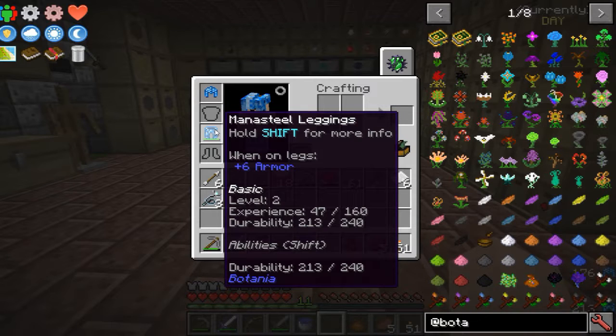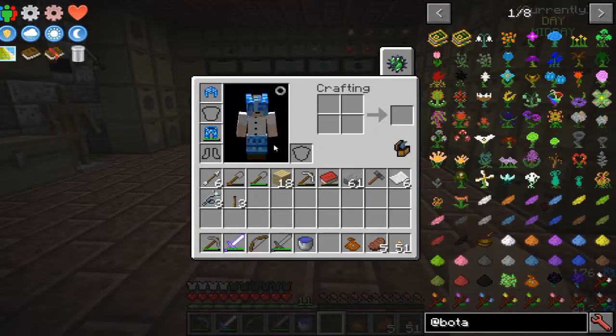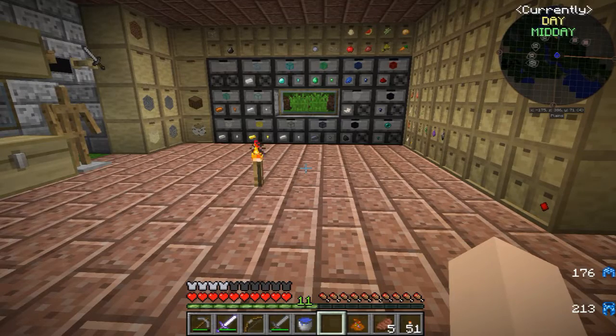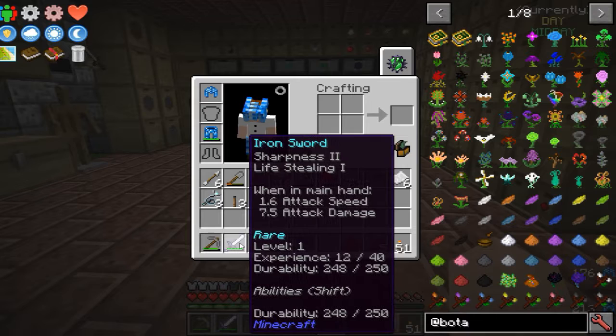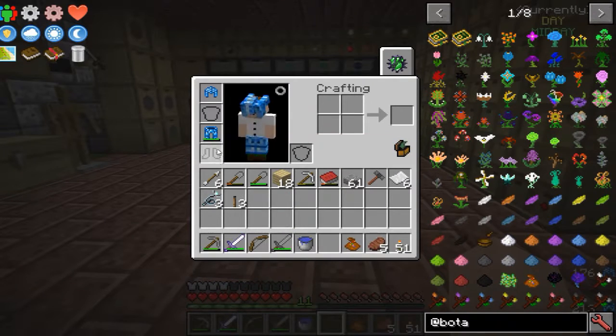So that means that these guys, they're gaining levels right now, and they're not going to wear out. They're just going to keep gaining levels and becoming extremely strong. And this is what I want right now. So this is going to be our first set of armor. You can see down here right now that I have this nice magic sword. I have this bow, and I got way more mana ingots than I had before.